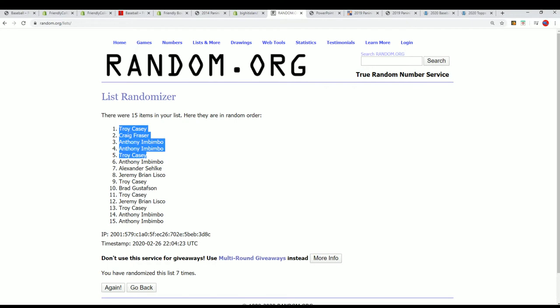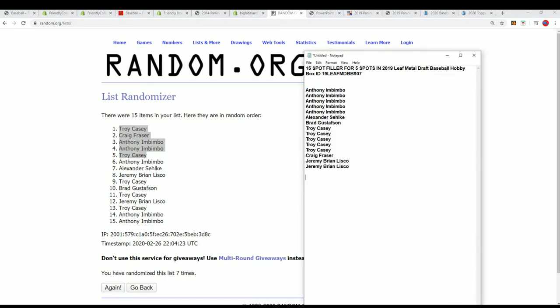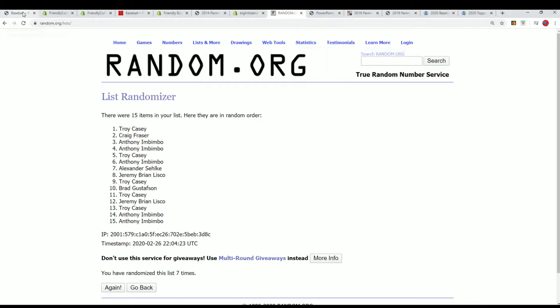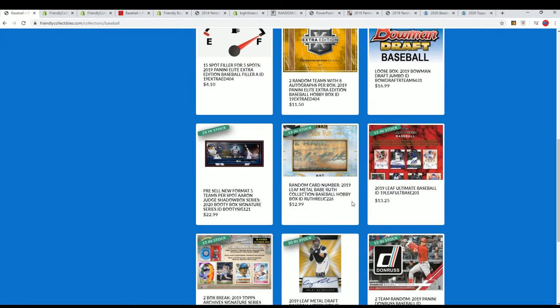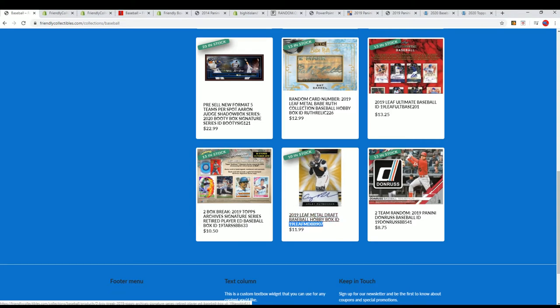All right, congratulations to those of you who came away in the top 5. You are now in the box break for Leaf Metal Draft. And I think I'll make a filler B for it. And that's going to bring the box break down to 5 left. So you'll see the new one of these with 5 left in it in just a minute.